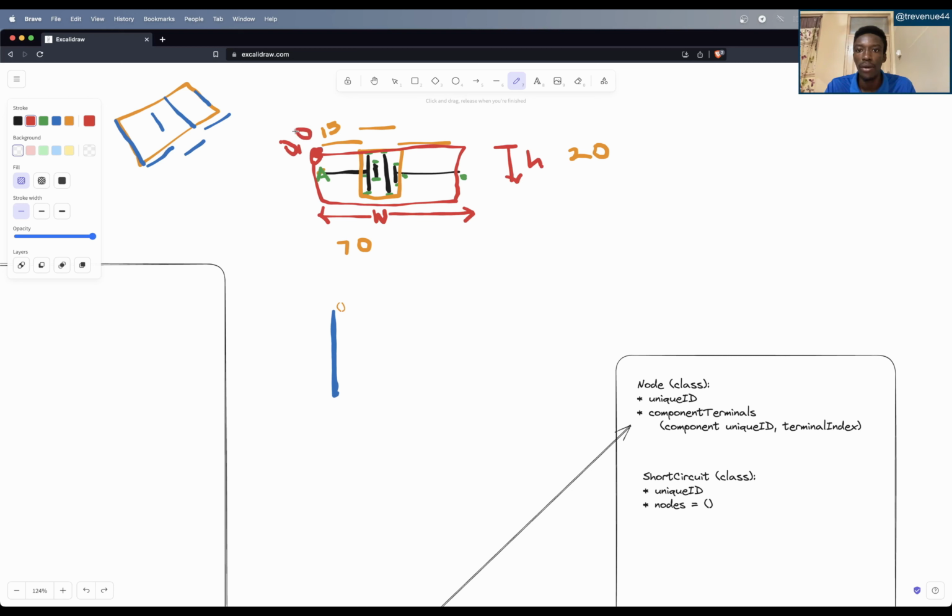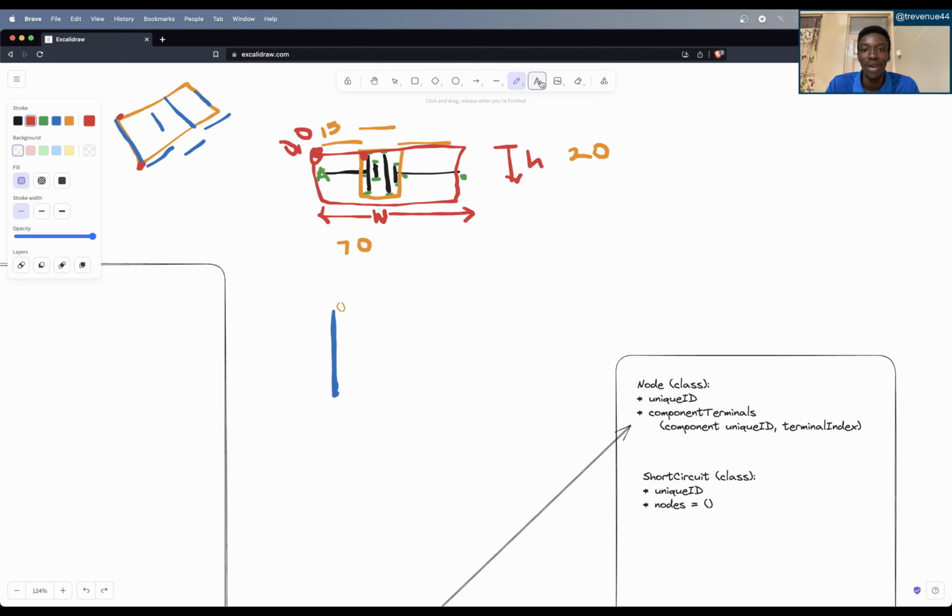So if this is 0, 0, the x point over here would be the terminal length for the x-axis, and the y-axis will still be 0. So that's 1 point. So we can get this point, and we can also get this point. Very simple, right?